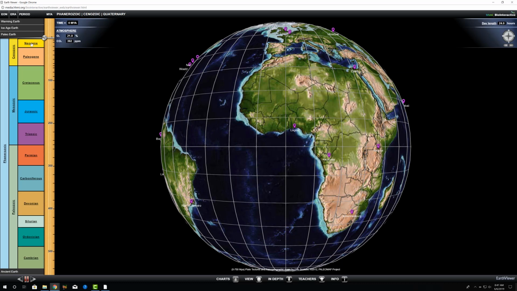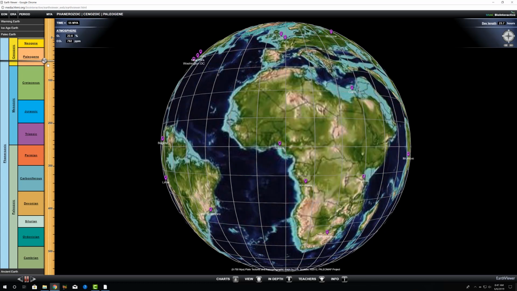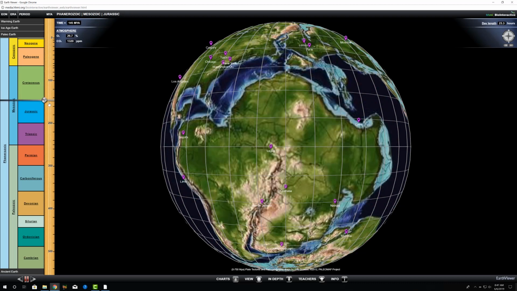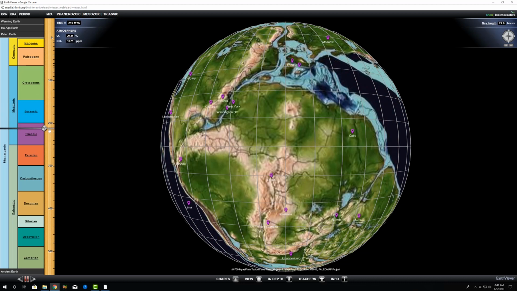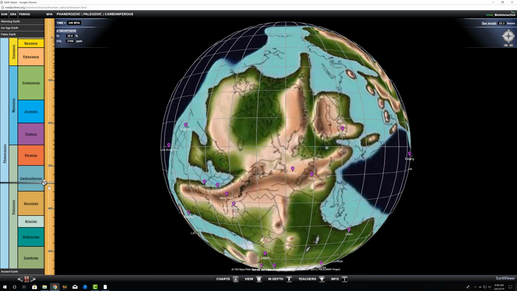With the Earth, we can take a look at the Paleo Earth in the upper left. The default is Paleo Earth, so we can take a look at how the planet looked from the surface, or how we think it looked from the surface based on the evidence, by clicking and holding and selecting this timeline on the left. So we can go back in time through the Cretaceous, the Jurassic, the Triassic, back to the age of Pangea, and so on.